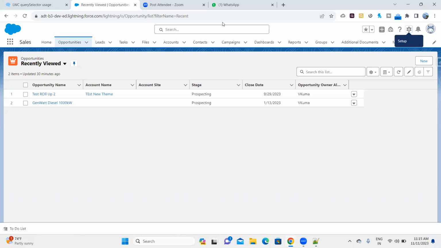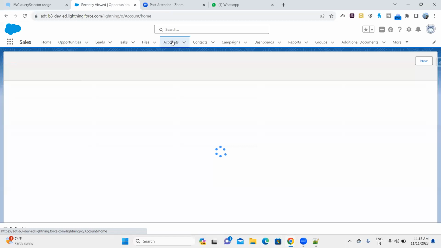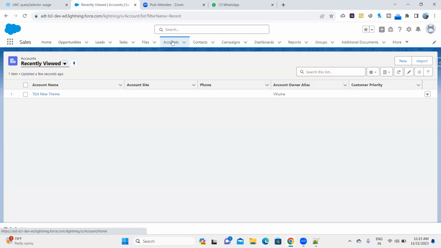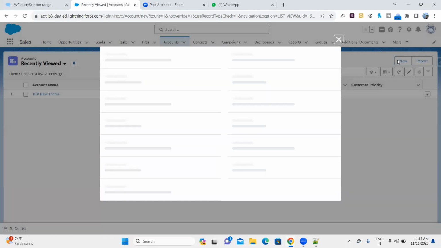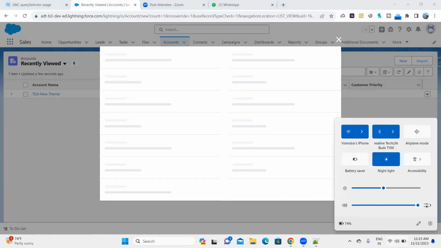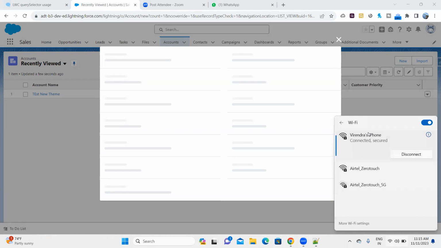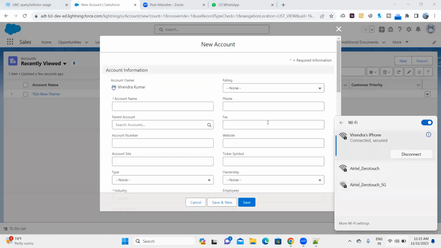I'm going to account. If I click on the new button, you see I have all the fields available on my page layout. It's a bit slow, not sure Wi-Fi is still up or not.